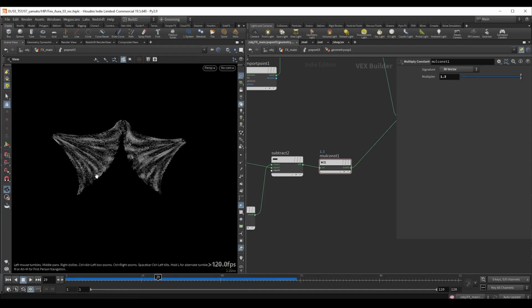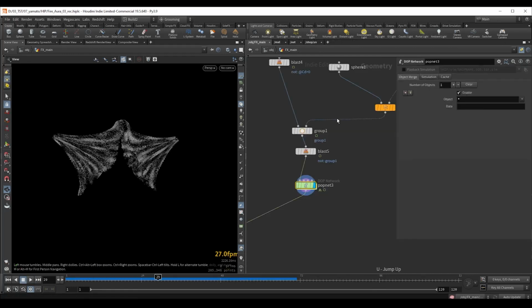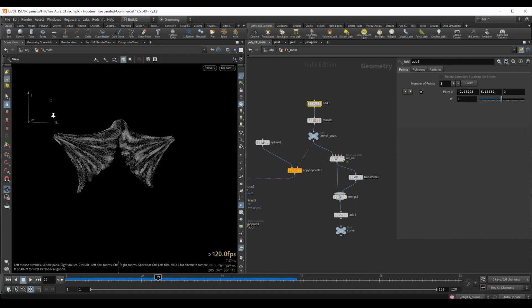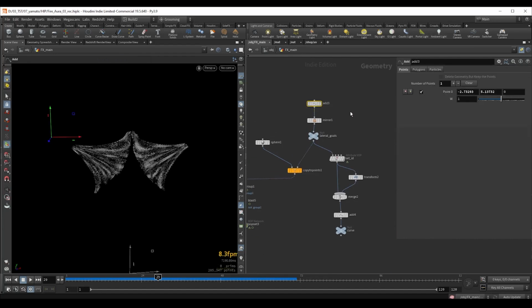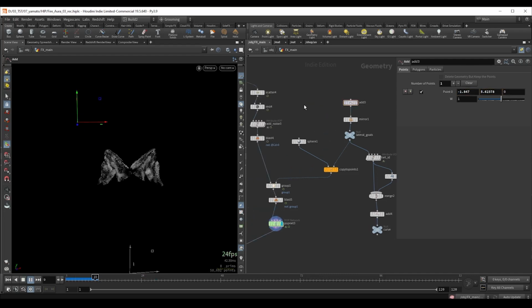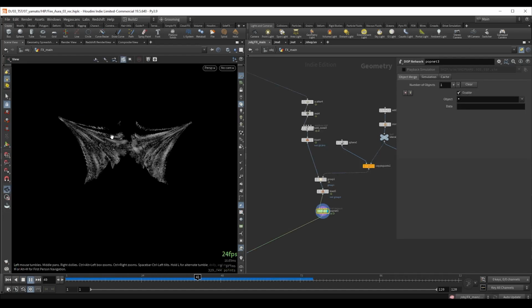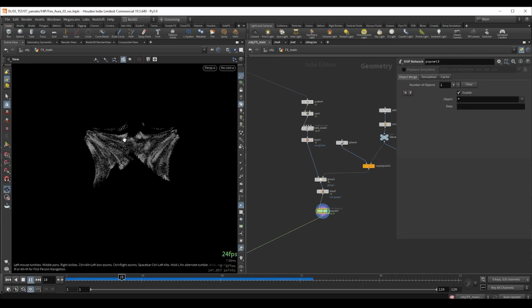So this will be the initial movement, and I can always just go up and go back to our points. And if I change our position for our point, so if I place this up, I can always go back, and now our particles and then our smoke simulation as well will follow wherever this point is. So let's maybe just place this back roughly where it was, to something like this, and I think we are on our way.